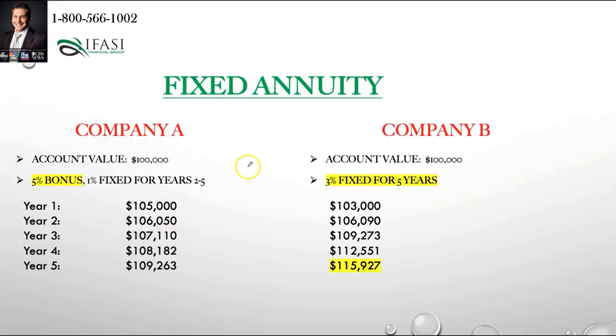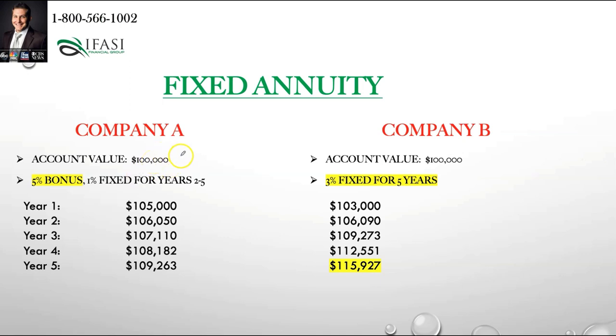So I have two examples up on the screen. Let's say you have $100,000 and you're looking to place money into a fixed annuity because you say, hey, I want to have a fixed interest rate. I just want to know that if I put my money in there, it's not going to be hindered with downward market losses. It's not going to get hit with different fees. I just want to put my monies in there. And after 5 years, this example is going to be a 5-year example, I want to remove my money or remove a portion of these dollars.